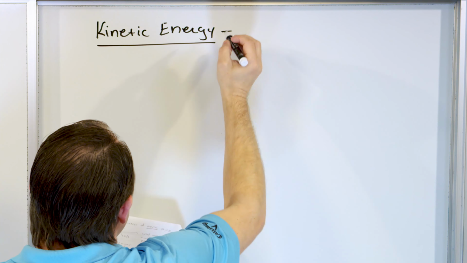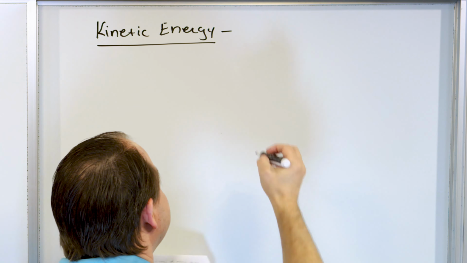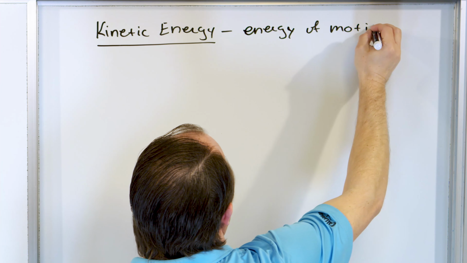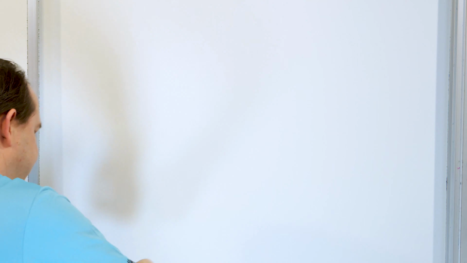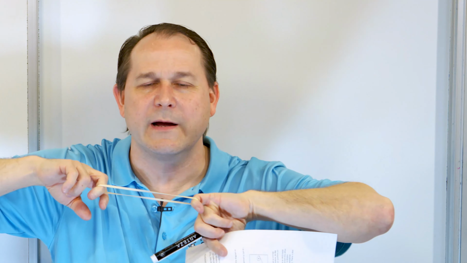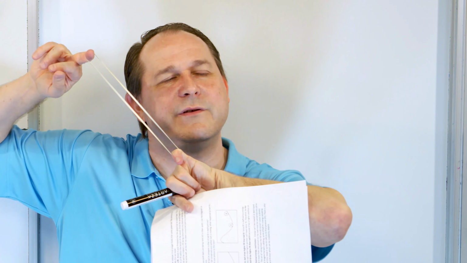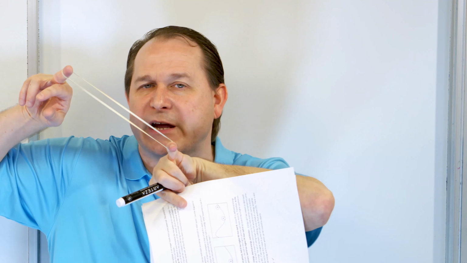Right? Kinetic energy. Kinetic energy is the energy of motion. So whereas when the rubber band was stretched, there was potential to do something, right? But if I take a marble and put it in here and shoot it across the room, the potential that was stored in the rubber band is then converted to motion. Kinetic energy is the energy when things are moving. Potential energy is the potential to do work or to translate to energy when things are not moving. There's nothing moving here, but there's the potential to move. Once things start flying, then you have kinetic energy. That's the energy of motion, right?